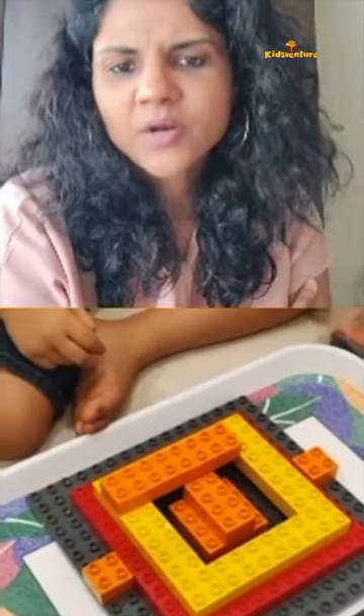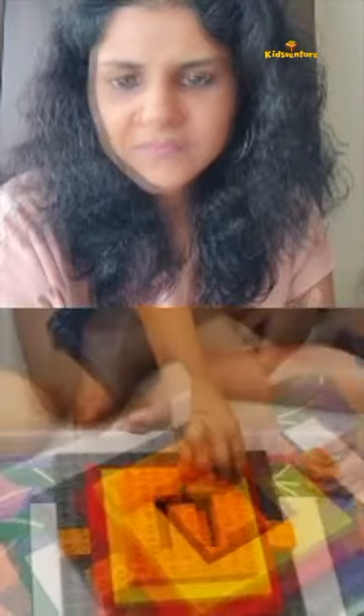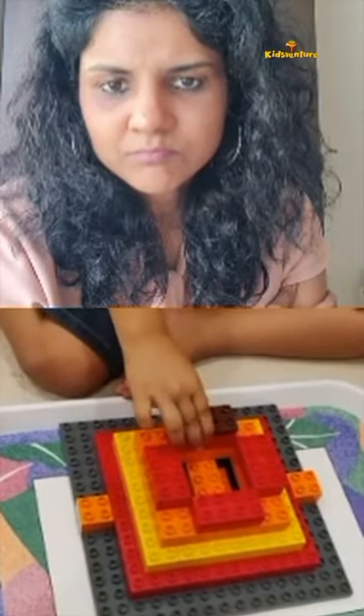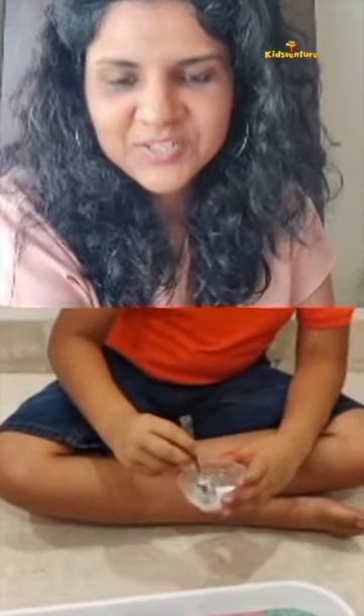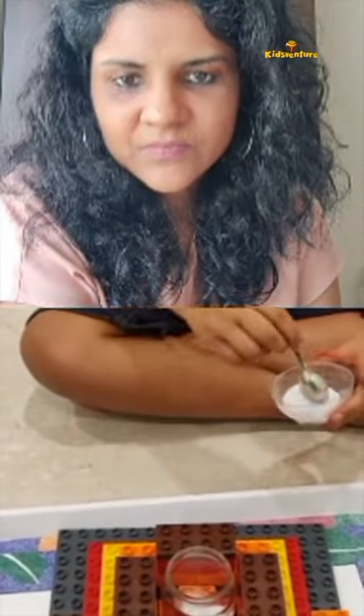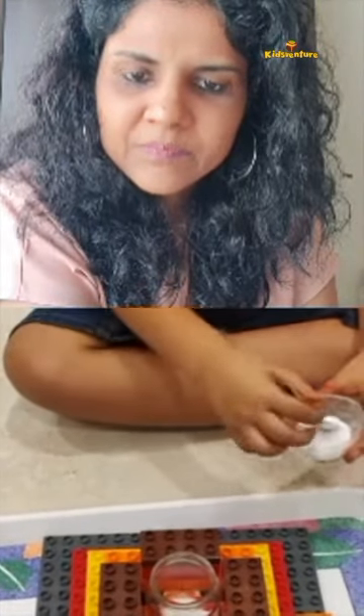And why are you using these red, yellow and orange colors? Because these are fire colors. Now I am putting these brown because mountains are brown. Now I am putting some of the color. And in case somebody does not have food color, can they use paints? Yes they can but it will not be as good. It is better to use food color but you can use paint as an alternate, right? Yes. And how much can they put? We have to put just a little bit of food color. Okay, and what are you putting now? Now I am putting baking soda, two spoons.